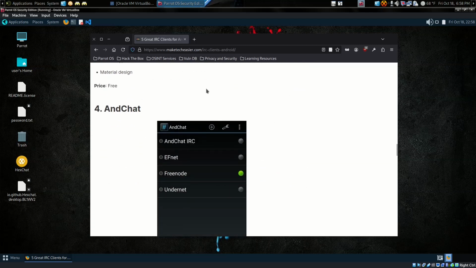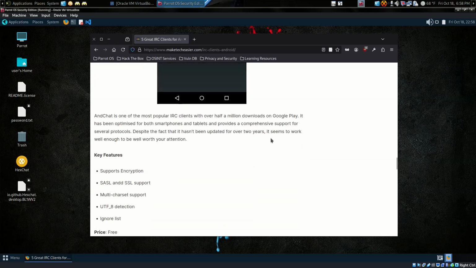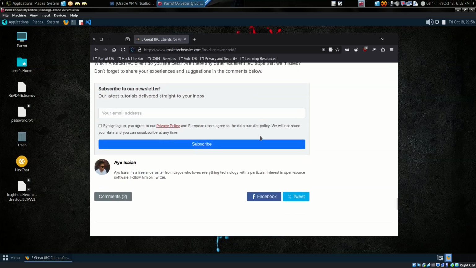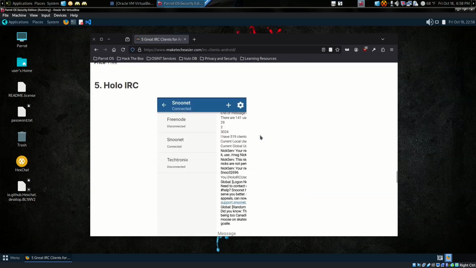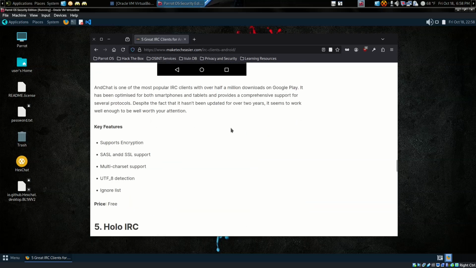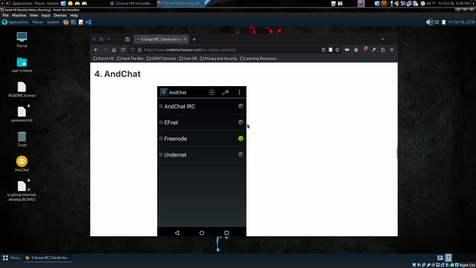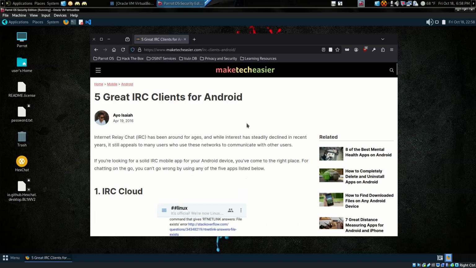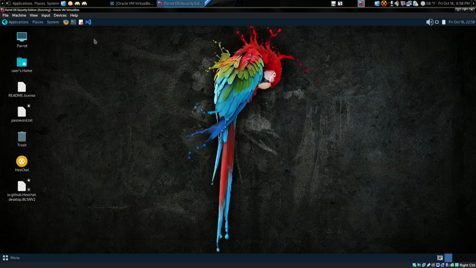I've tried this one. I've tried Cloud Chat. They're both pretty good. I believe I've tried that one too. The one I use on my phone is just called IRC. That's literally the name of the app, IRC. So there's a whole bunch of them. I know for Android. I'm certain for iPhone also. So all you do is just find the app you want to try and install it, and you're in business.